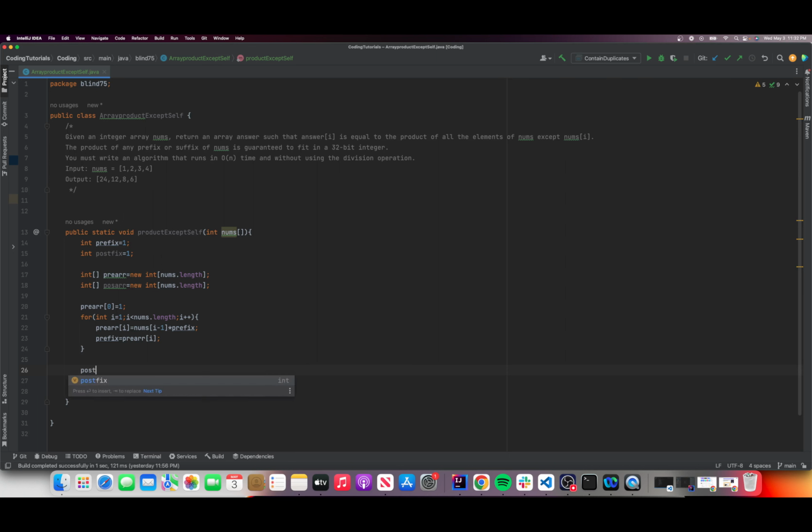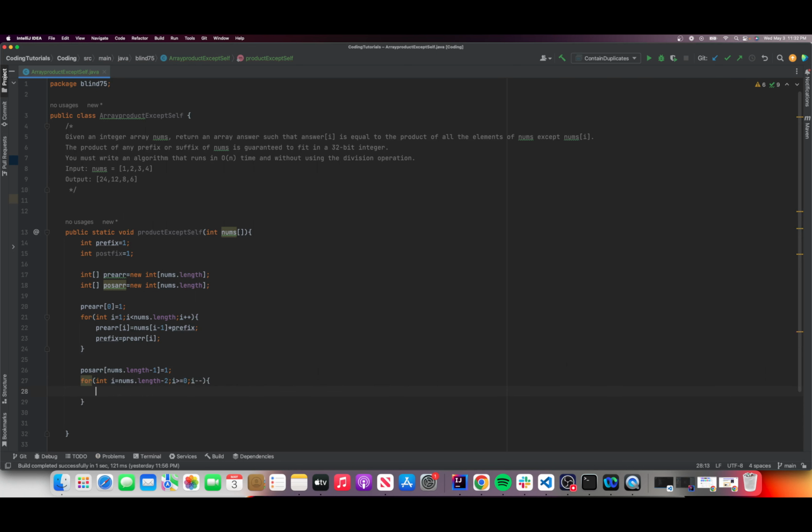Similarly we'll do postfix. So postArr of nums.length minus 1 would be 1. Then we'll do for int i equals to nums.length minus 2, i is greater than or equal to 0, i minus minus.